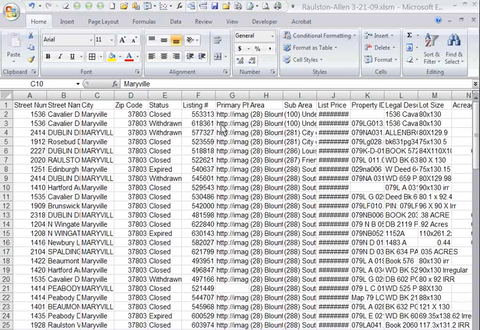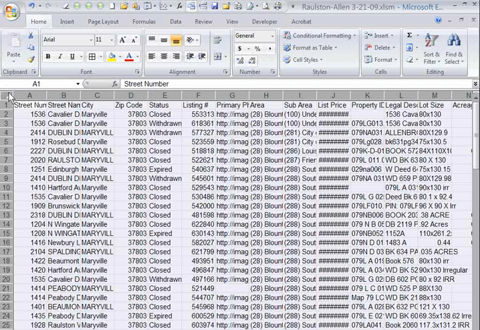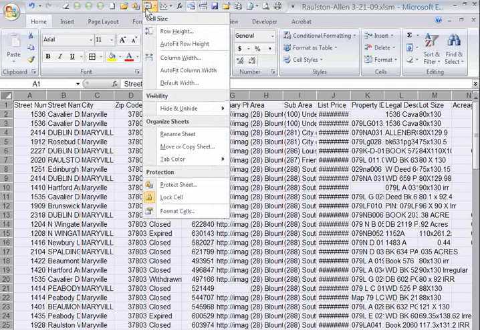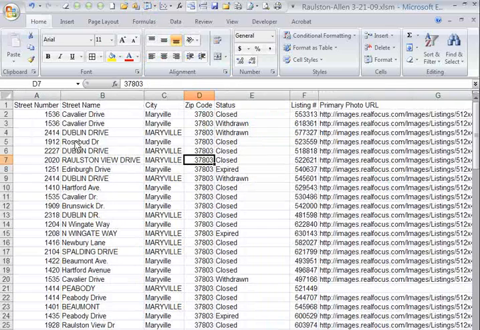This is a list of records as it came out of my MLS, straight out of my MLS, and exported to a spreadsheet. Now, there are several functions that a spreadsheet can do with it. One thing, I'm going to automatically fit the column width. Now you can see the data. Before we had those little number signs. Now these are my column headings, or what my fields are called.